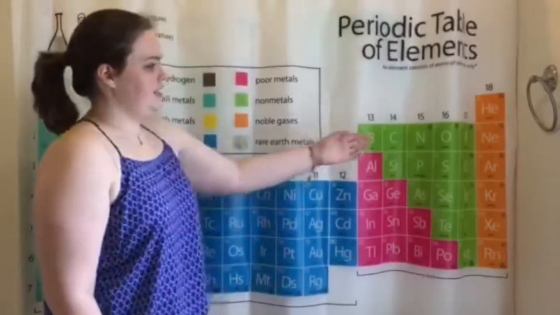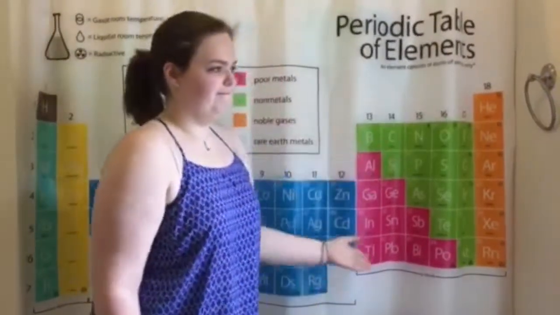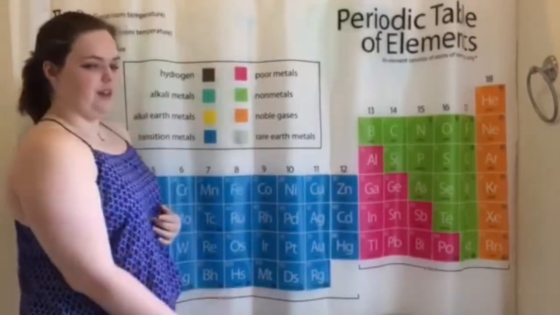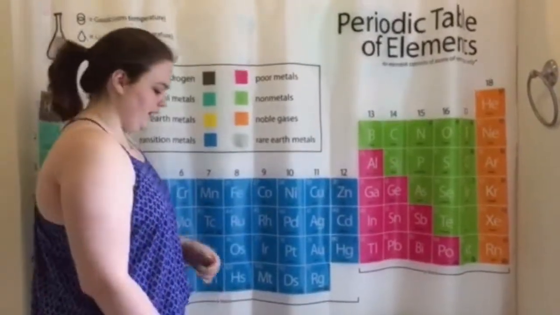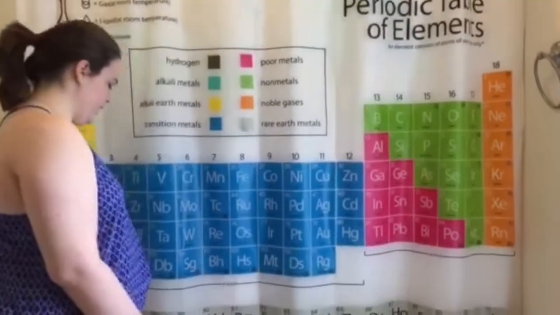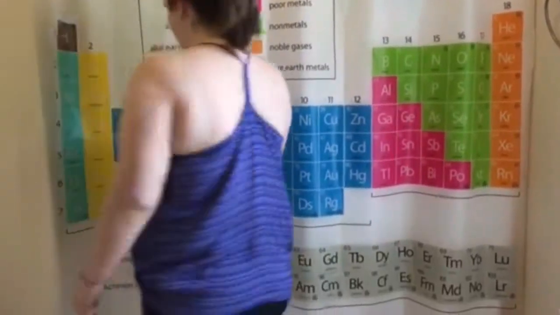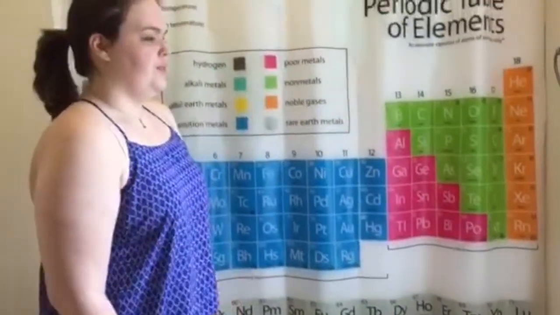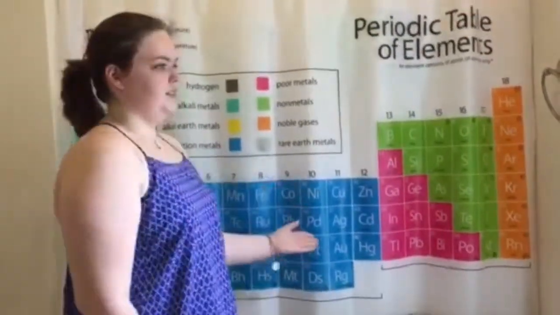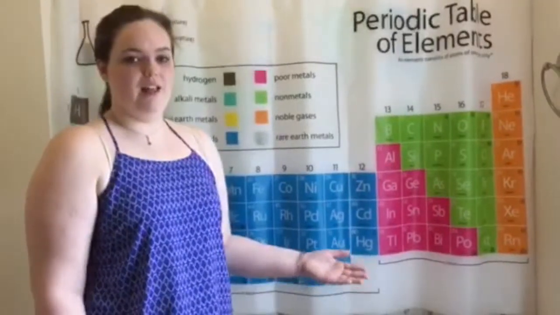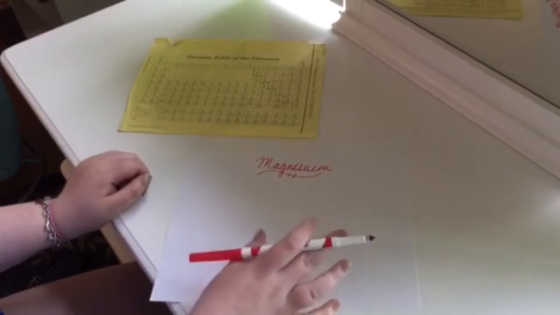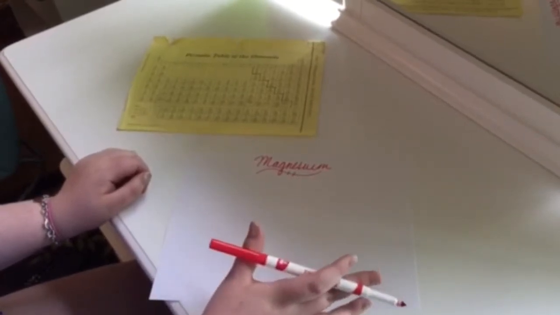Groups 13 to 18 are the p block. Groups 3 to 12, or the transition metals, are the D block. Then the lanthanides and actinides, which are on the bottom of the periodic table and happen right here, are known as the F block. So, using this, we can follow a pattern to find the electron configuration for a certain element. Now we're going to use the periodic table to do the electron configuration of 3 different elements to give you an idea of how it works.